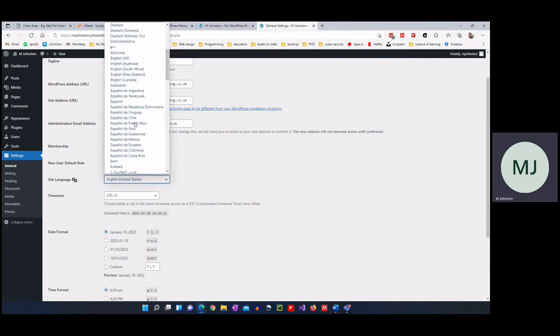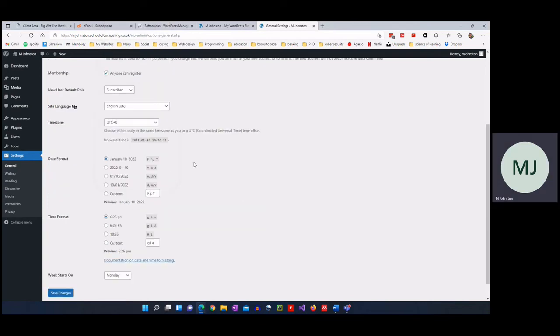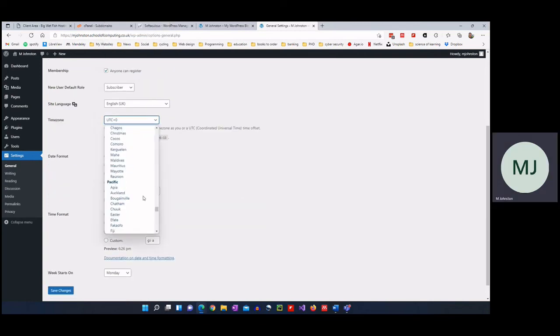Site language, we're going to change just very quickly to English UK. So a very quick setting. Time zone then also, you can scroll up just through the list, select London or Dublin, whichever you want, the same time zone. That just gets us into the correct time zone. Date format then, it's up to you how you want to set. I would tend to go for day, month, year, as that's how we work it. It makes it nice and straightforward. Time format, you can have whichever you want. We'll change to start on Sundays.